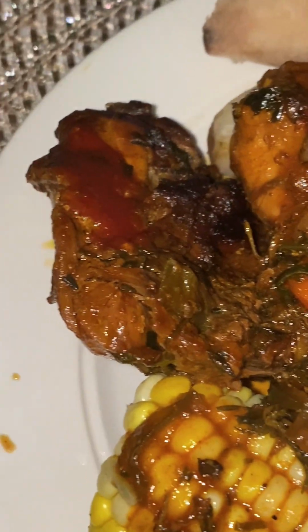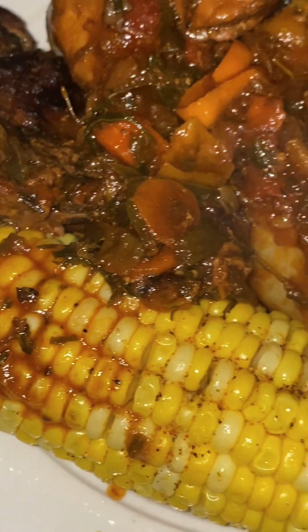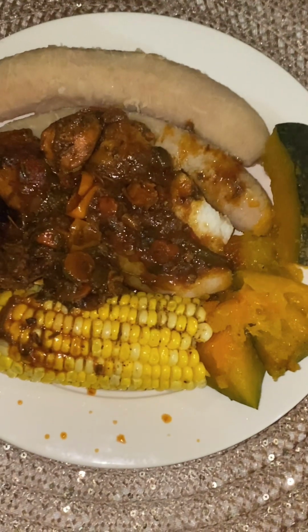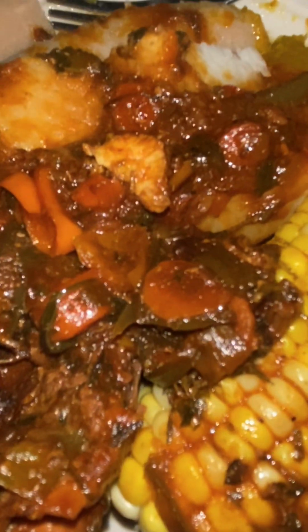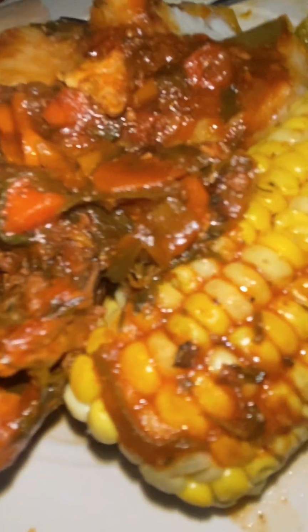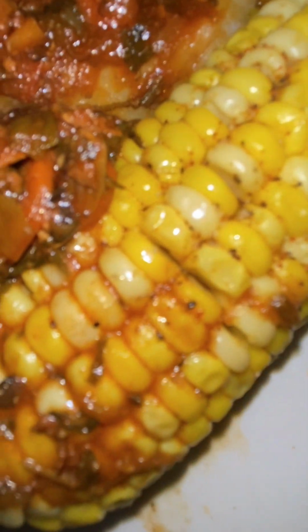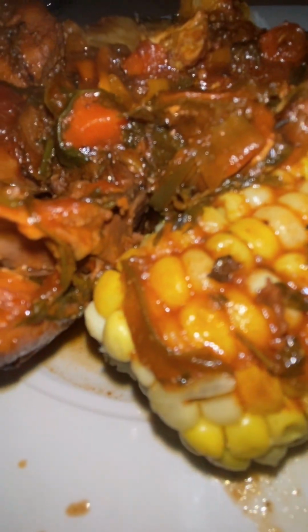Very rich. I can't wait to eat this, guys. Mouth watering. Oh, smells so good. Nicely seasoned. Ready and hot. Just came off the stove. Freshly made. Tasty. Delicious brown stew chicken with corn, white yam, carrots, green bananas. And you can't forget the pumpkin.